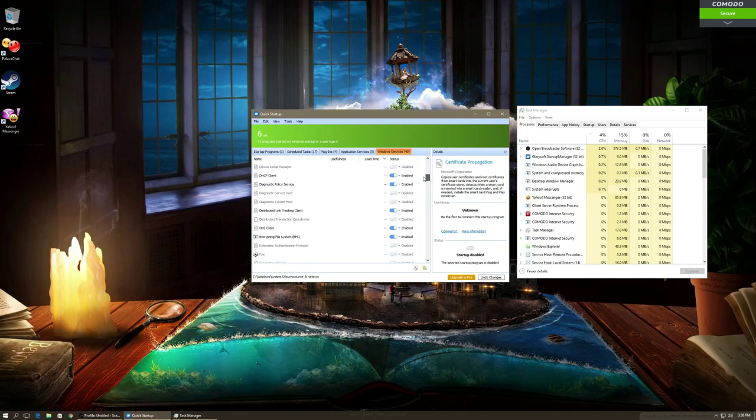So this is an area where you guys are going to have to go through and spend a lot of time. And this is something you'll come back to, the Windows services, multiple times, and optimize as time goes on to get the best optimization you can out of your machine. Every time a new Windows comes out, there are always new Windows services, so it's a learning curve even for us techies like myself. I have to relearn everything when a new OS comes out. Most of the services will be the same, but there will be new ones, and I mostly just go to Google to figure out what they do, but either way, I play around and figure it out.